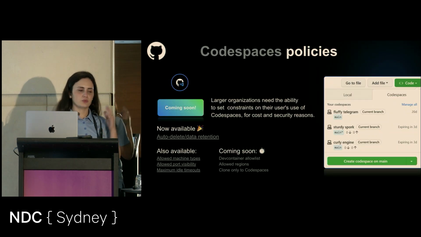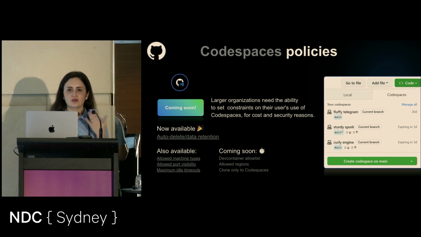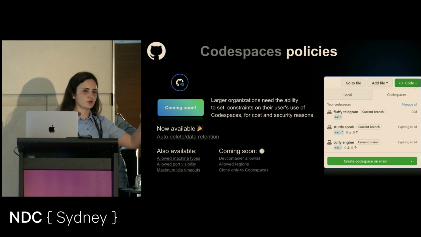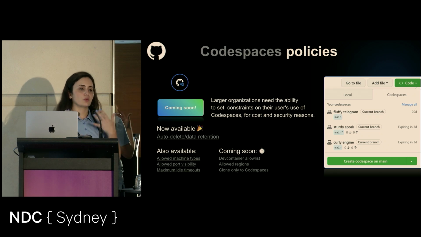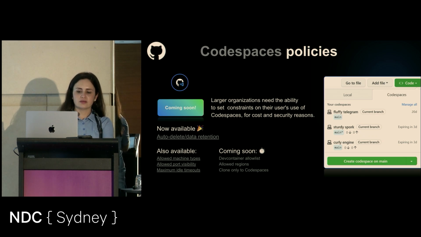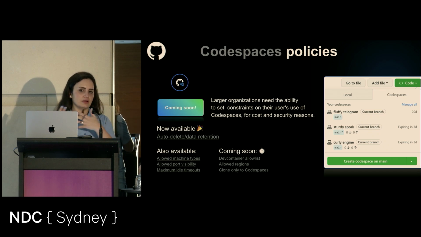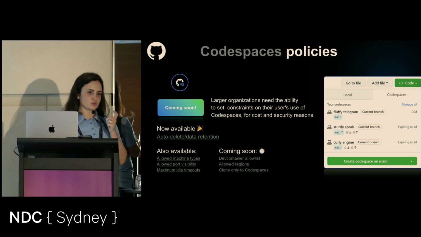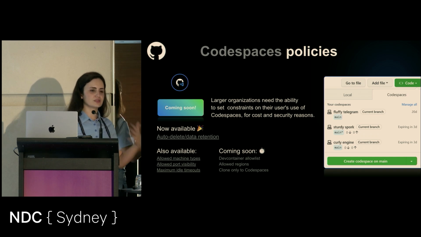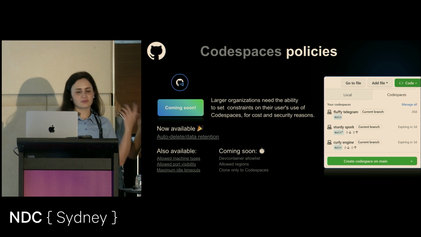We saw some of the policies where you can specify the machine types, and you can specify the port visibility as public, private, or private within my org. On top of that, we're adding more and more policies for the organization owner that will help them from a security perspective as well. Very soon, one of the things is the allowed region. As I'm here in Australia, I want to be able to say I want my developers to use Southeast Asia for APAC, to specify the region and all of these details. Another big one is to be able to clone only on Codespaces, and that will help a lot, so there isn't lots of different code sitting on developers' machines, where a machine might end up somewhere else.